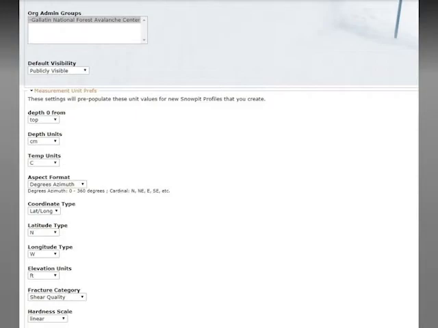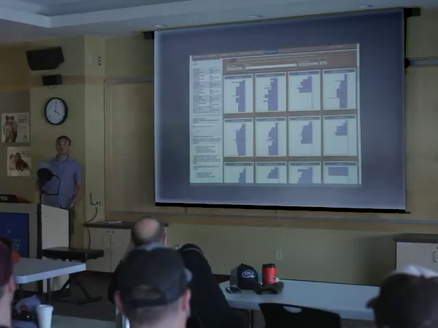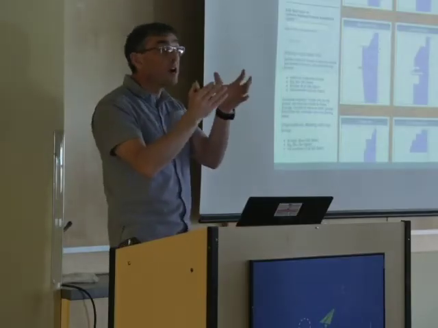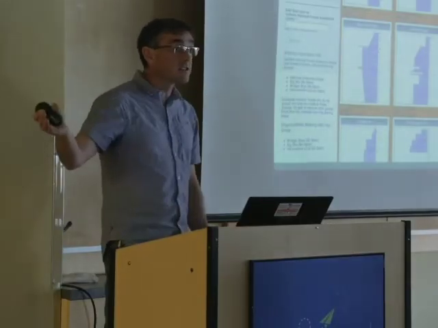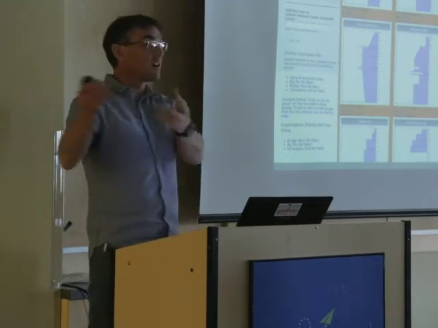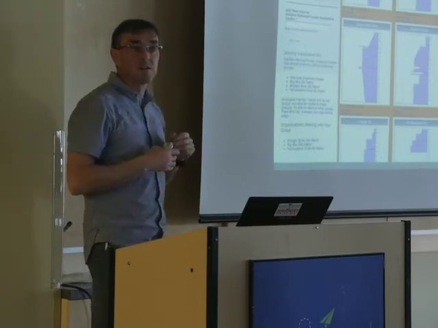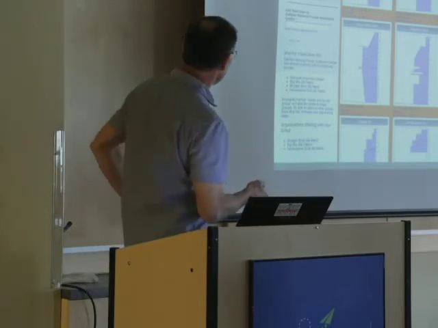And then if you're an org admin, an organization administrator, you get this little dashboard here. This is my dashboard, and it shows everyone in my group that can add pits. I can remove someone if I want. This down here allows me to share my pits with other groups. So even though my pits will say are visible only to my group, same as ski area, I only want us to look at it. But the ski area next door might be interested in my data. I can share it with that group. So individual groups can share their pits with each other. It's pretty cool.